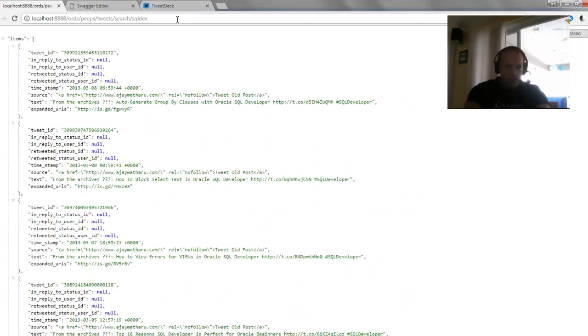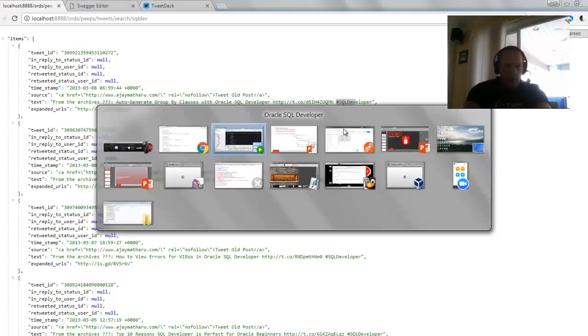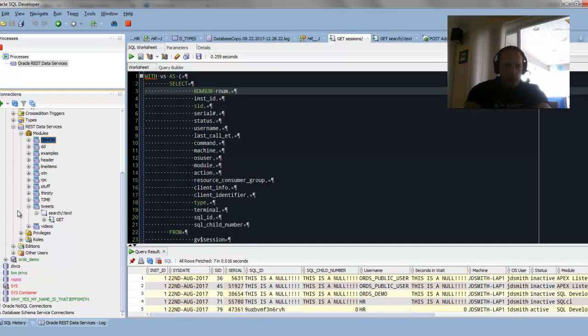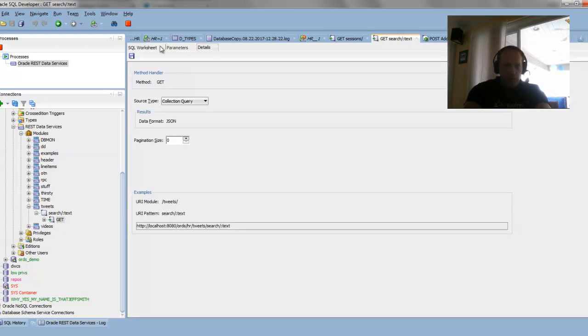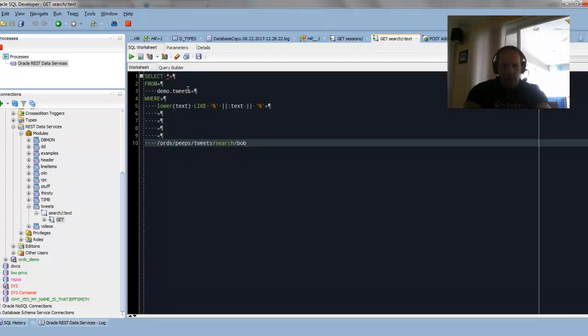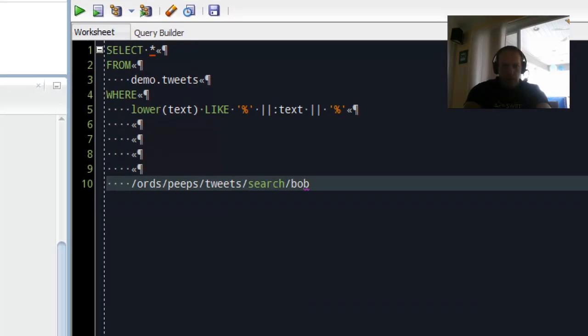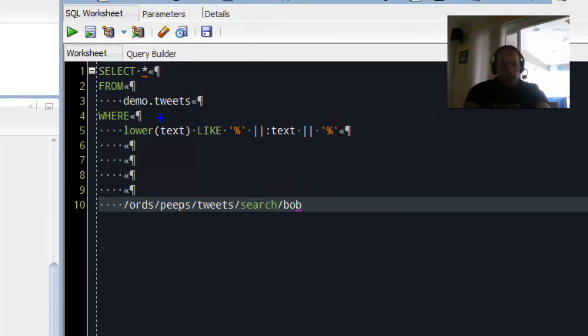So the code behind that is pretty simple. I've got select star from tweets where lower text, and then I've wildcarded that string.